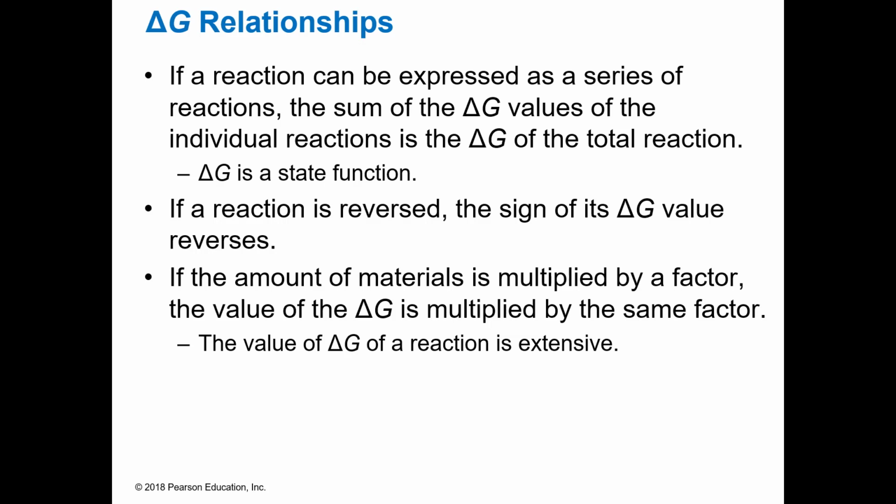If it's exothermic, negative 100 in the forward direction, the reverse reaction is a positive 100. So same thing with delta G. Same thing that we learned before, that if you multiply the entire equation by a multiplier, you also multiply the delta G just like you did delta H. Let me give you an example of that.